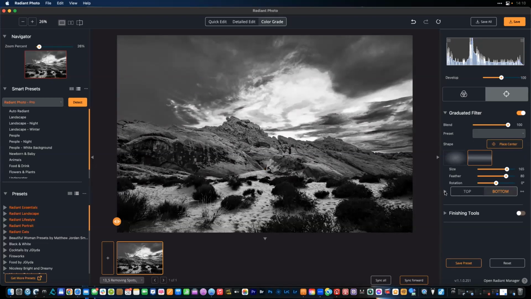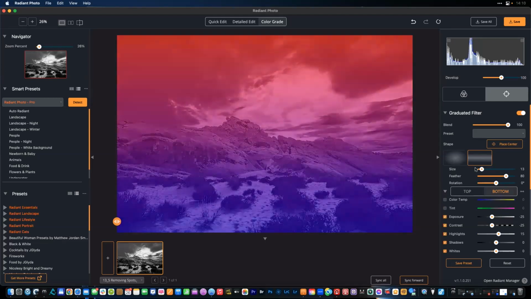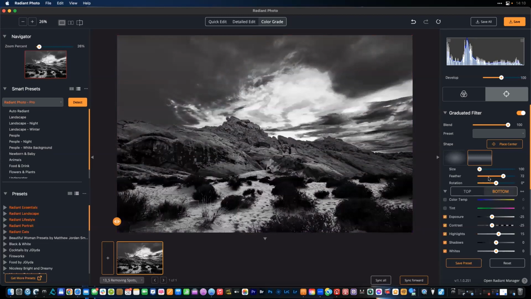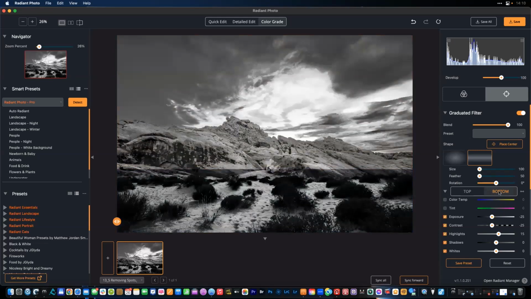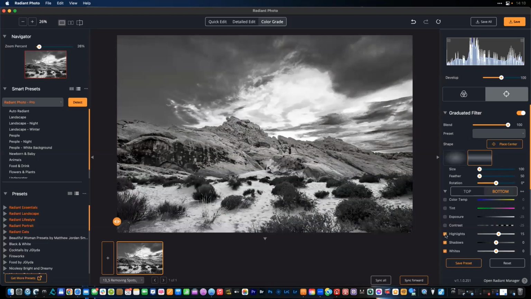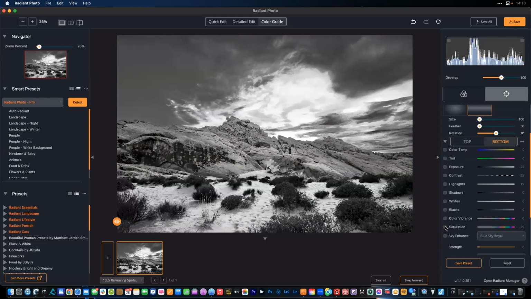Then take a look at these here. So as you adjust the size and the feather, you'll kind of see what's happening. So with no feather, the red zone is the top, the blue zone is the bottom. So if I look at the bottom controls here, I'm just going to turn those off for right now. I don't want to do any sort of manipulation on the bottom of the photo. I just want to work on the sky for right now.